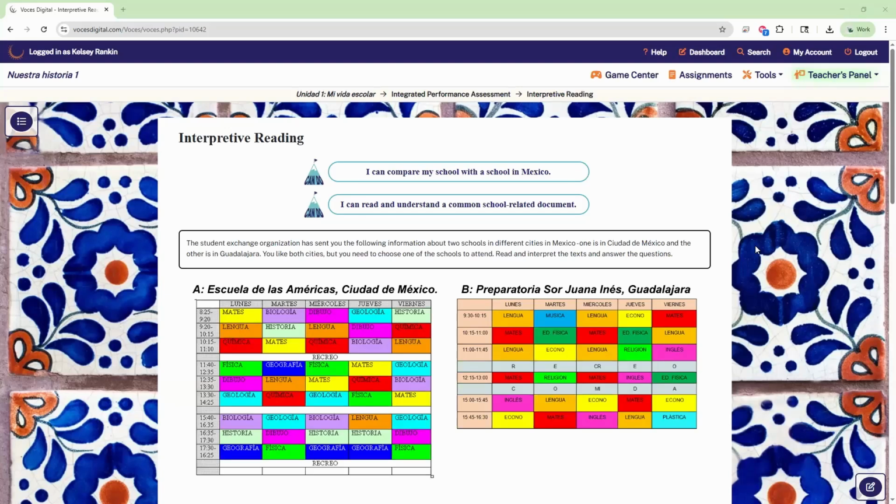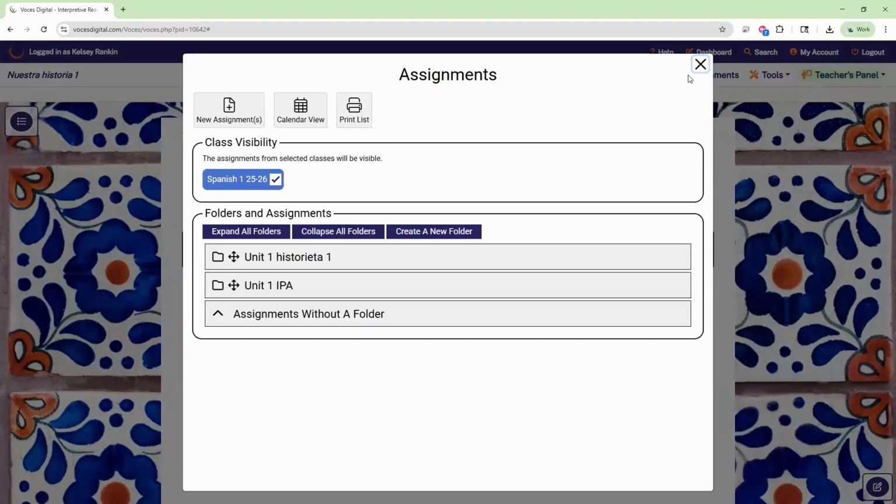So we're going to go through creating an assignment, and we'll talk about all those different options. To create an assignment, we'll start from the assignments tool here at the top. This is also where students will click to go and access their assignments. So everything that has to do with assignments is under assignments.